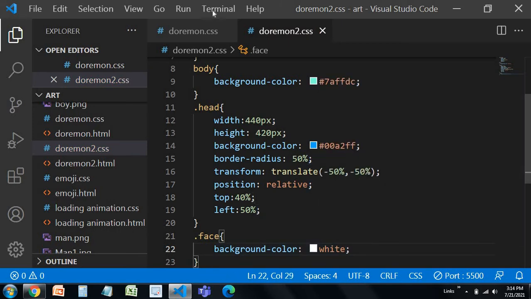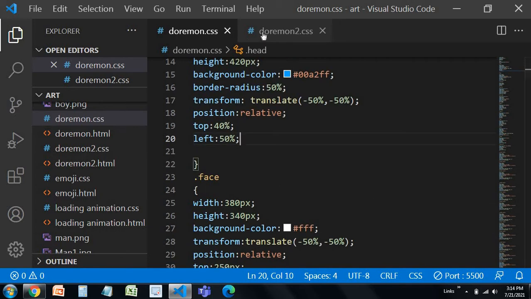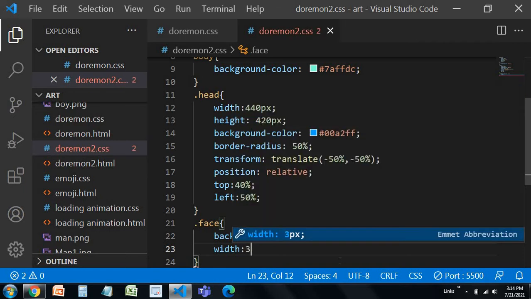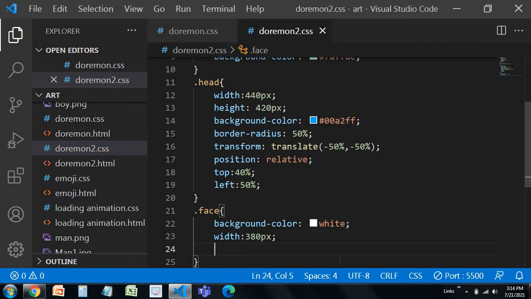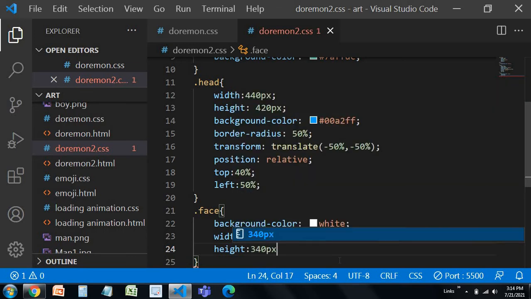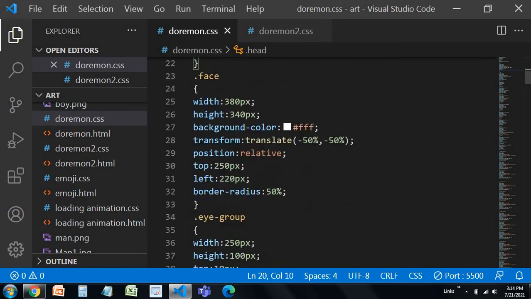You can see I have put the face. Width should be 380px, and height 340px. And then background color FFF, that's the hash value for white.